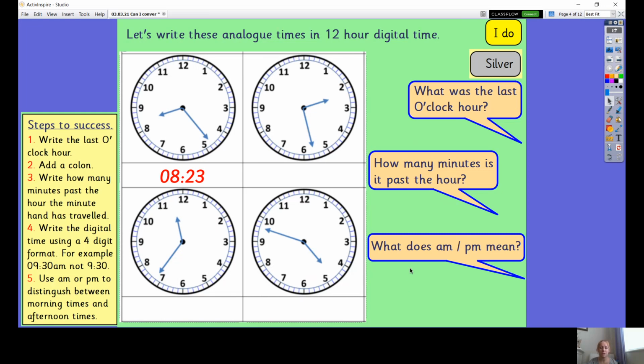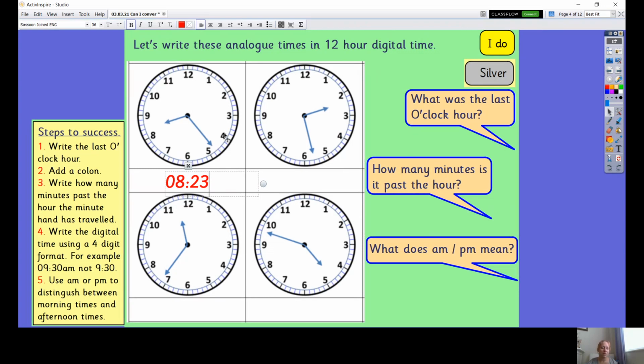And then the last thing I have to do, which is all about this question over here, about what does AM, PM mean, I have to decide if I'm going to put on the end AM or PM. And I need to think about if that is in the morning or in the afternoon. So if it's from midnight, all those early hours that you're sleeping, round to midday, lunchtime, then it is AM. And if it is in the afternoon, so anything after midday, all the way through the afternoon and evening and round to 12 o'clock at midnight, it would be PM. So I'm going to imagine that this time is 8:23 in the morning when we're all kind of coming into school in normal times. So I'm going to put AM because I want to say that it's in the morning.